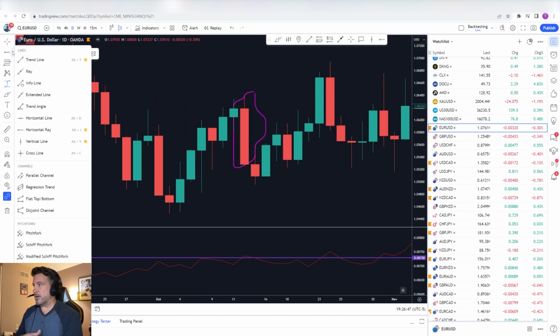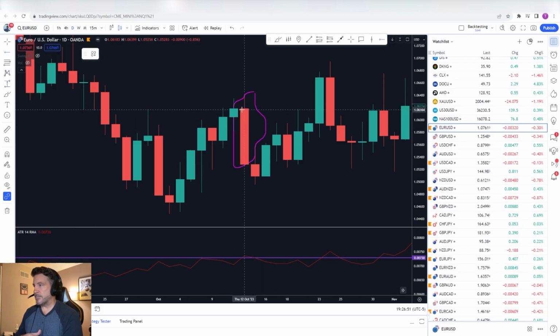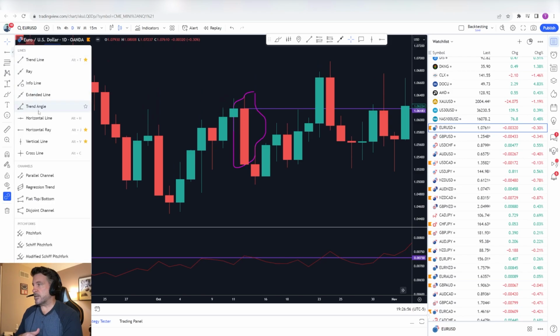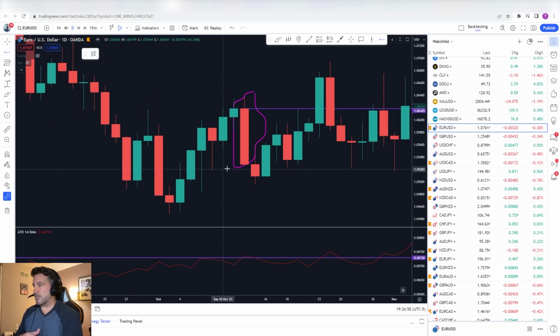All right, and then I'm going to go back to the price range here, and I'm going to look at the open of this candle. So this candle opened right here. We'll do a horizontal line. All right, right there. That was the opening price of this candle, and this was the closing price of this candle, right down here at the bottom.